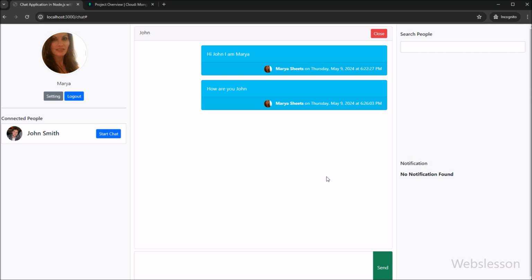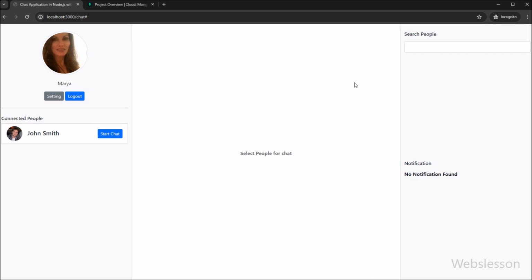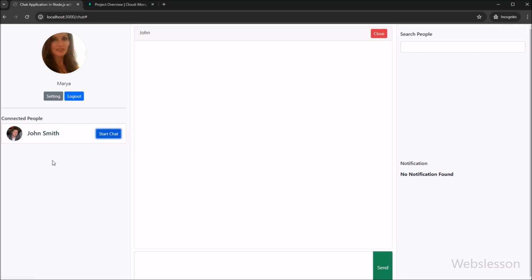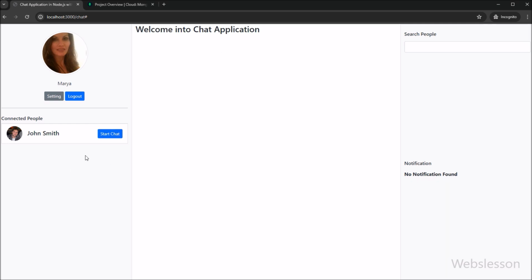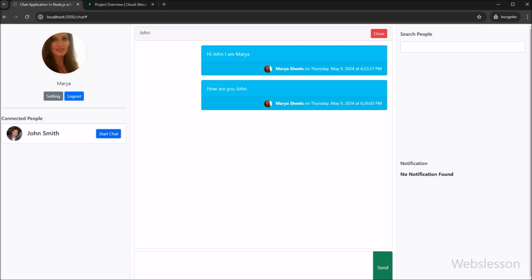And under this, we can see that the chat message history data has been displayed under this chat area. In the same way, we can view another user's chat message history data by clicking on that user's start chat button. So in this part, we have learned how to fetch chat message history data from the MongoDB database and display it on the web page.